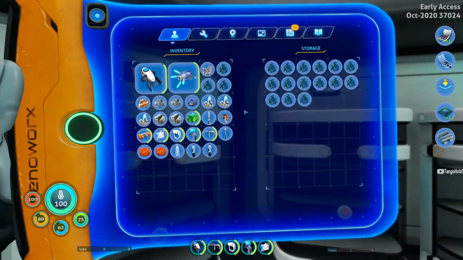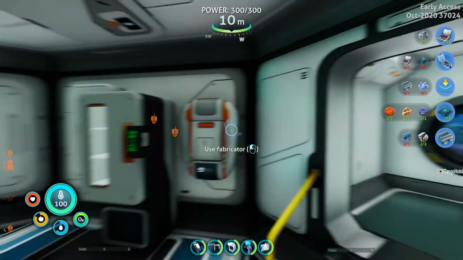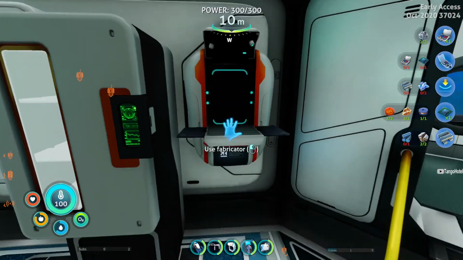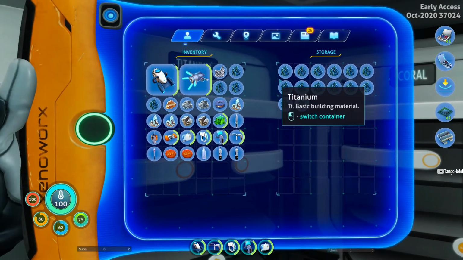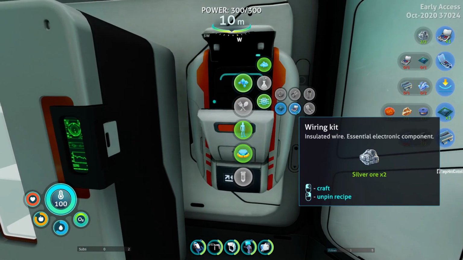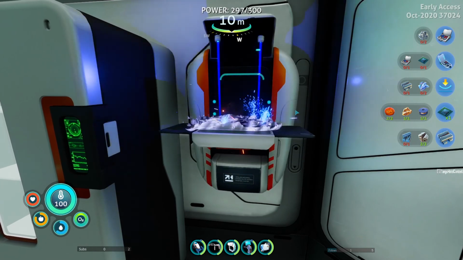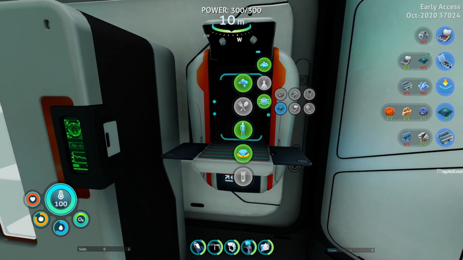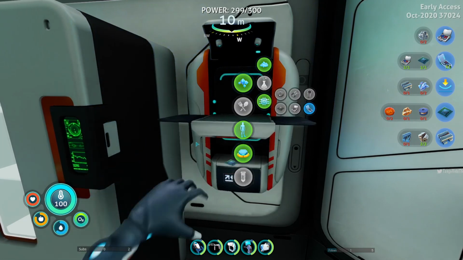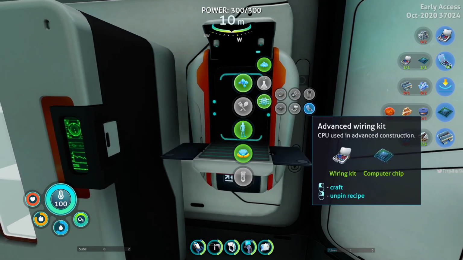And no, I need five for a plastisteel ingot. Right? So, oh, I got four. Man, come on now. Apparently, I can't count. All right, here we go. Let's go ahead and get the advanced wiring kit out of the way. That is really cool, though. The fact that I can just go, okay, I need to make this. Boom! And it's all just right there, and I can reference it.